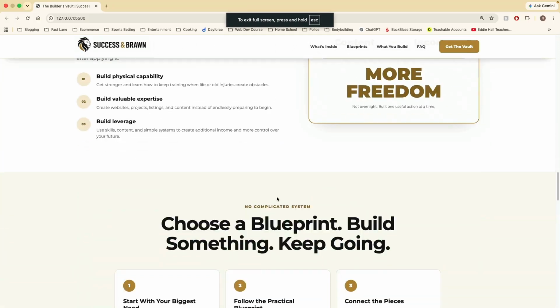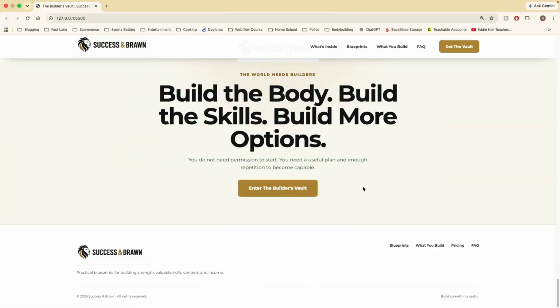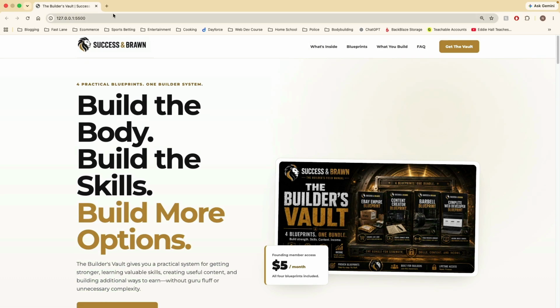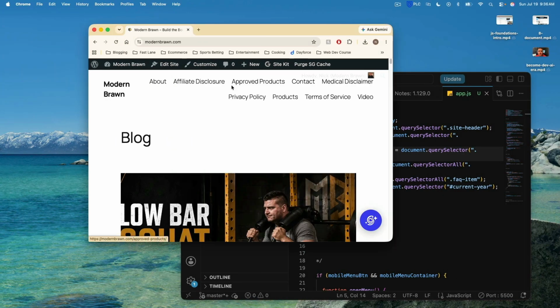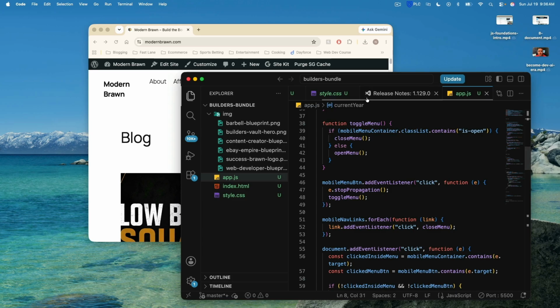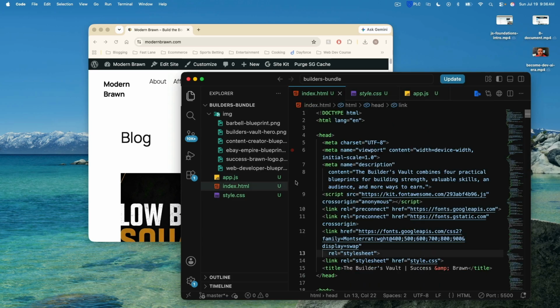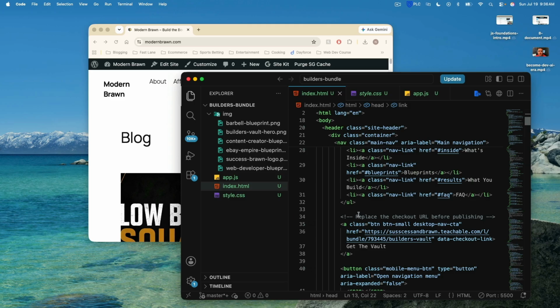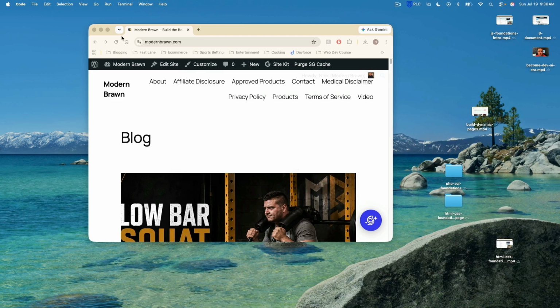So we're just going to put this page into a custom WordPress page. And to do that, we're going to create a custom template that's just blank in WordPress. I'll show you how to do that, and then I'll show you how to copy and paste the code in the correct way so that it actually will work. Because you don't want to put everything in here, or else it will not work correctly. It'll break your page. So we'll go over that as well.